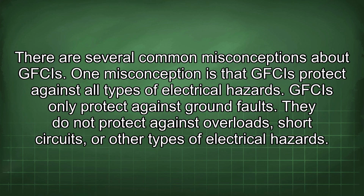There are several common misconceptions about GFCIs. One misconception is that GFCIs protect against all types of electrical hazards. GFCIs only protect against ground faults. They do not protect against overloads, short circuits, or other types of electrical hazards.